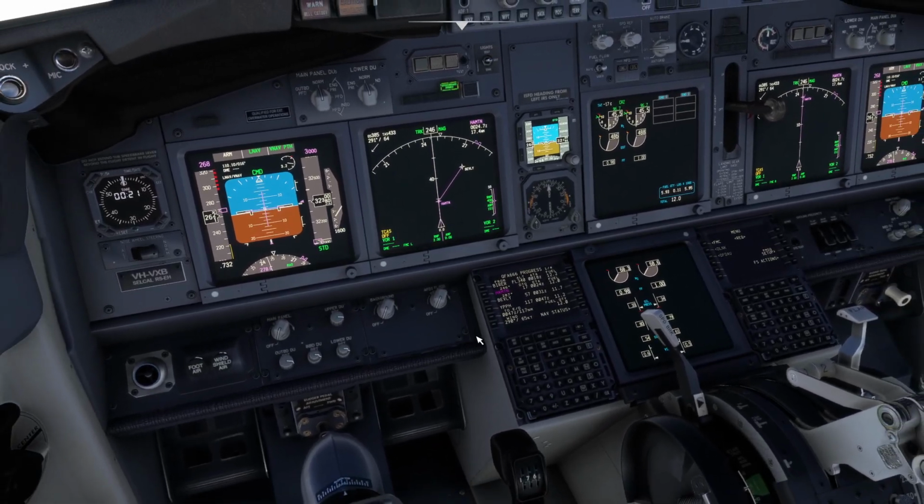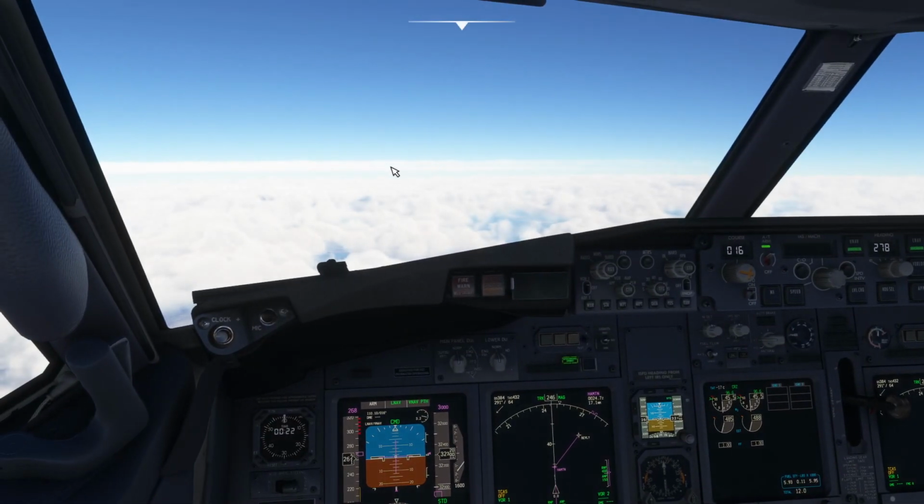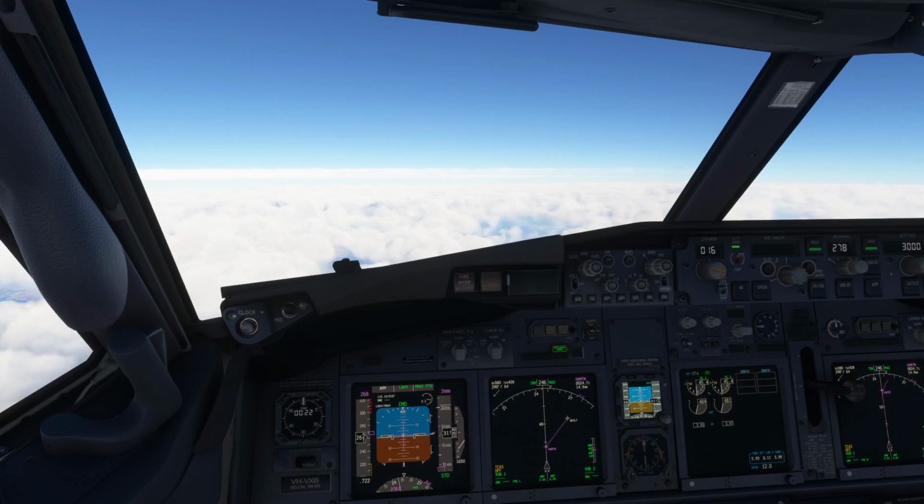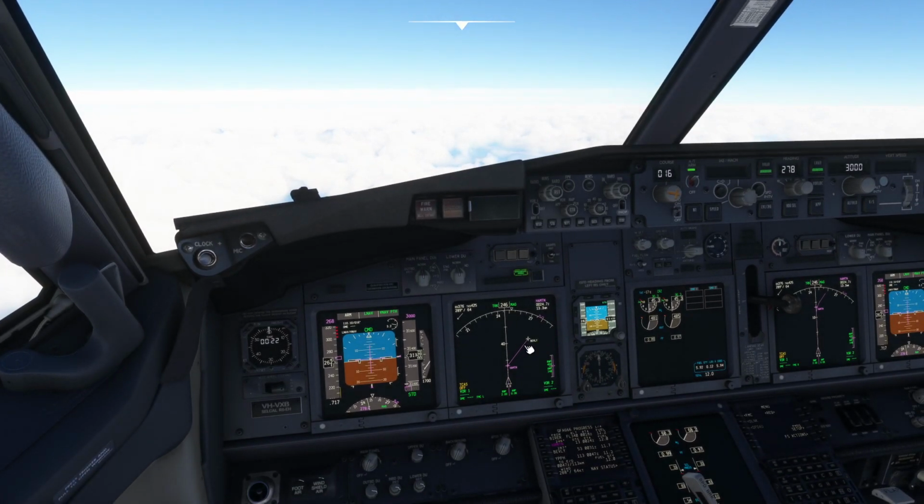So I fly offline, and even if I were online, there's no VATSIM traffic down here right now, and there's no VATSIM controllers. Because it is like 8 a.m. in Australia, or 9 a.m., something like that. So nobody's online for ATC anyway. I'm fine with vectoring myself in to this airport. Basically after Beverly, we're gonna vector ourselves into the initial approach fix for the runway.